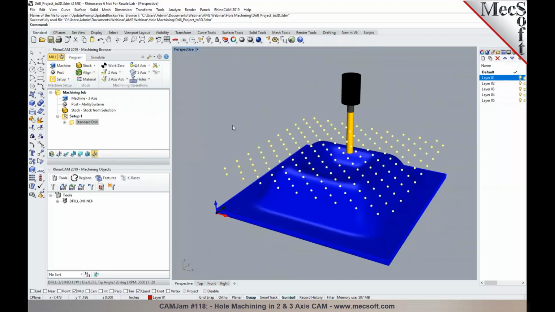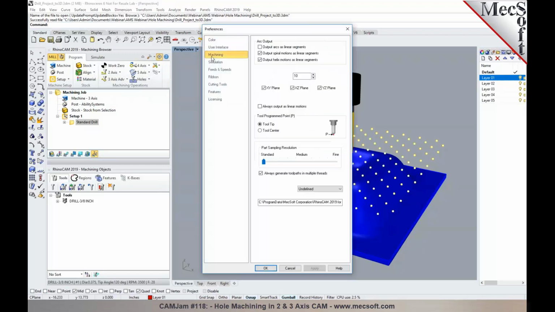Now let's take a look at the output control and the post-processing options. You will find these under CAM preferences and machining. First, we'll talk about drilling. By default, always output as linear motions is not selected, which means you will be outputting them as canned cycles.